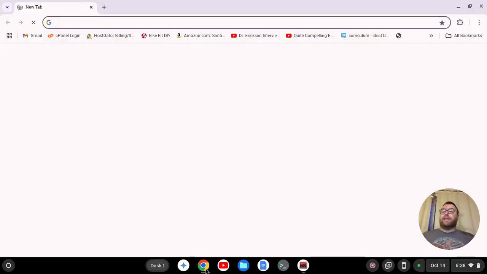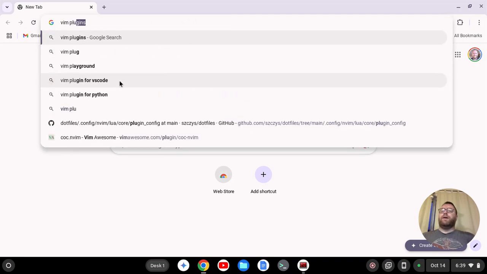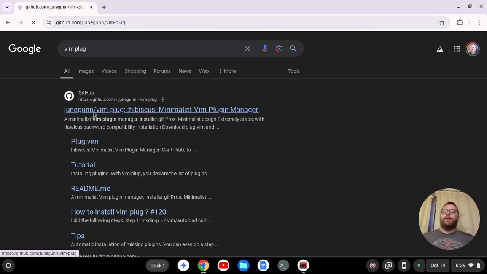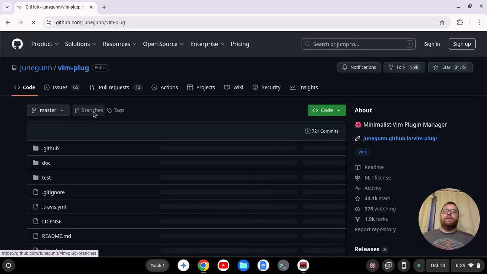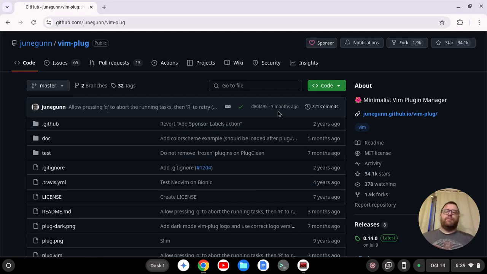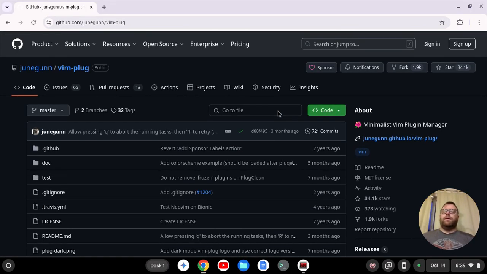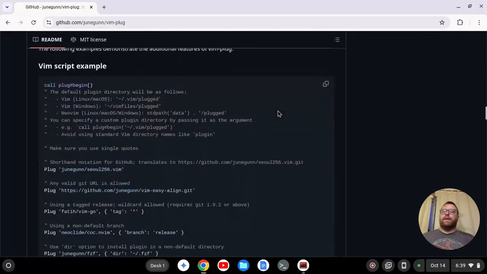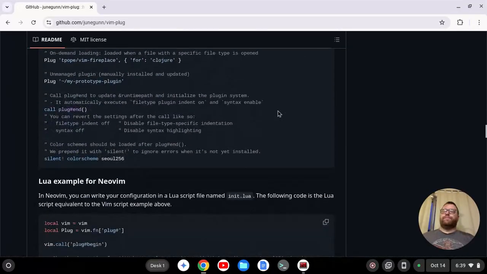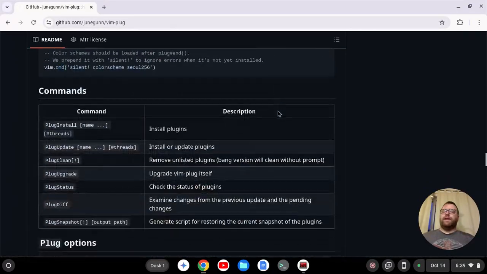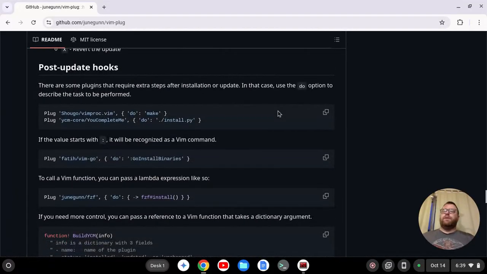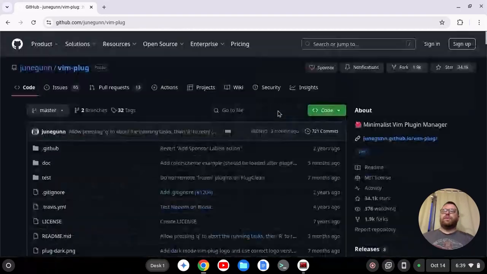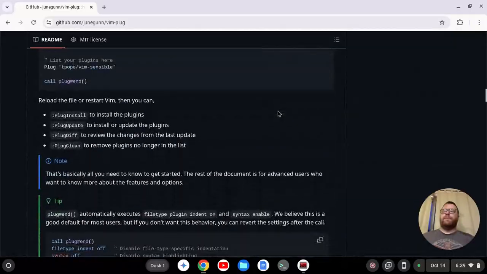Now, I haven't even checked, but let's see if vim-plug is still getting updated. So let's search for vim-plug by junegunn. If I look here, it's loading. It's 3 months. Okay, so I go down here. It's going to show me how to install it with the curl command, I believe. If I keep going down, it's down here somewhere. Post update hooks. Oh, must have gone past it. All right, maybe it's near the top. Usage.